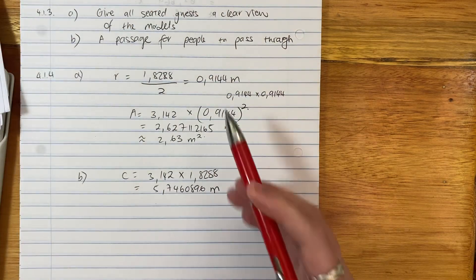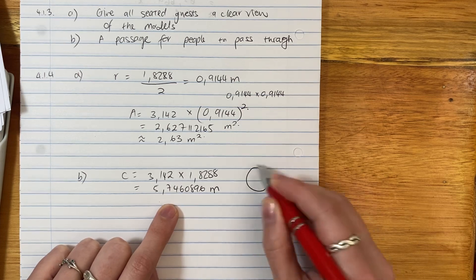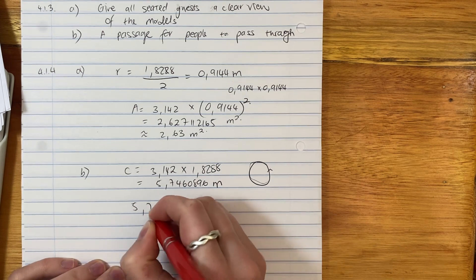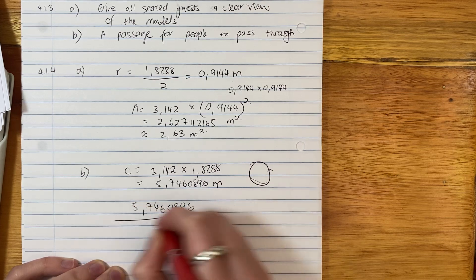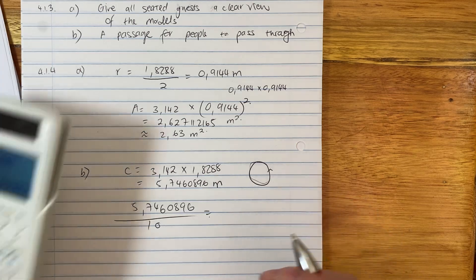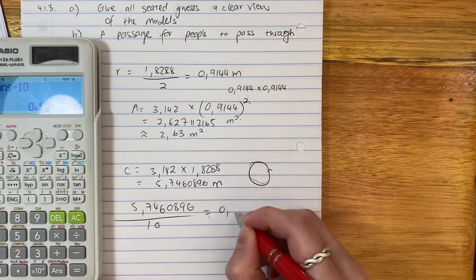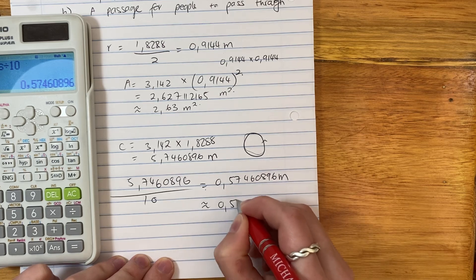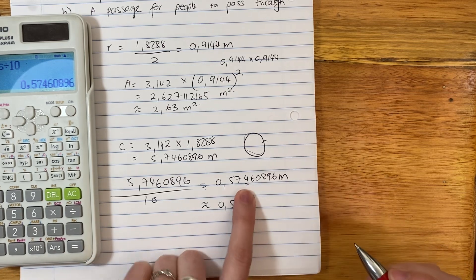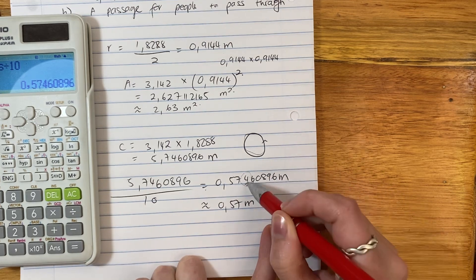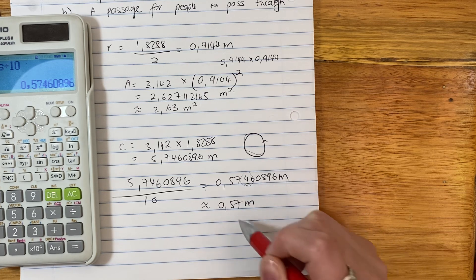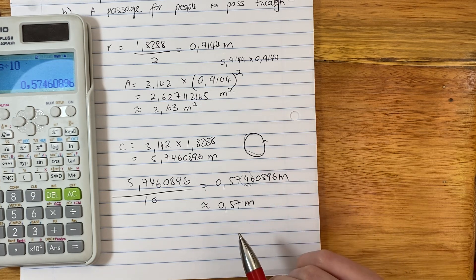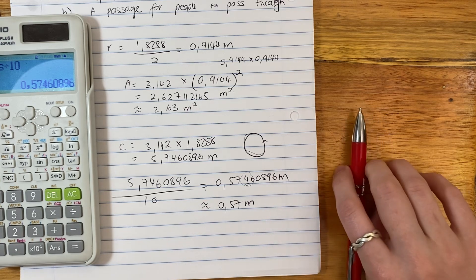How many people can sit at each table? It said 10 adults at each round table. So you have to go back to your information. This is the total length around the circle. So 5.74, that's the distance around the circle. Now I have to divide it by 10 because there's 10 people. So they get a portion of this. Divide it by 10, and each person gets a maximum of 0.57 meters. Be careful there. You need to round off to two decimal places. Look at the third decimal place. That's below 5, so we round down. This is quite an involved question, but not too difficult. Let's move on to the second part of question 4.